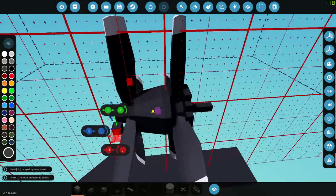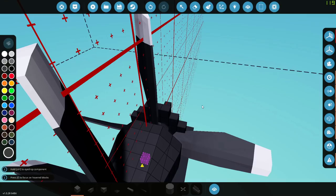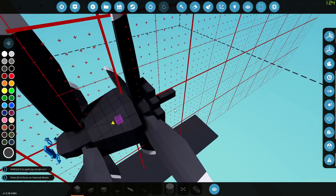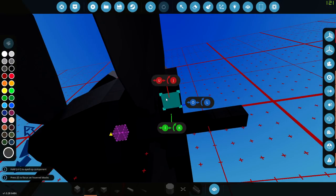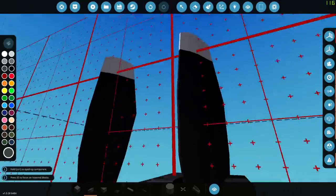Yes. So this isn't actually straight back from here. They actually get wider as they go backwards from this point. So we're going to make them get wider. And this is going to look awesome, I think. All right, so just round off these pieces on the front four now. There we go. Go ahead and do these pieces as well. The bottom side is already done, so that's okay.